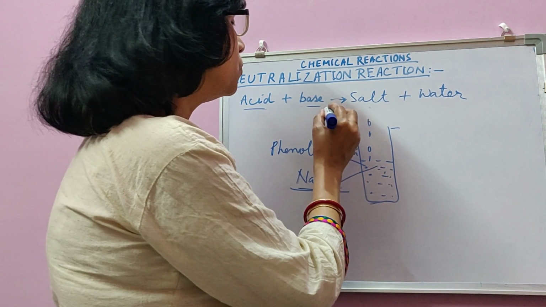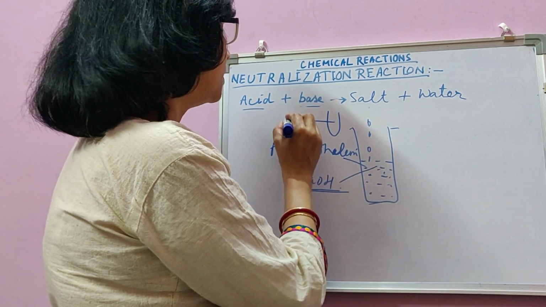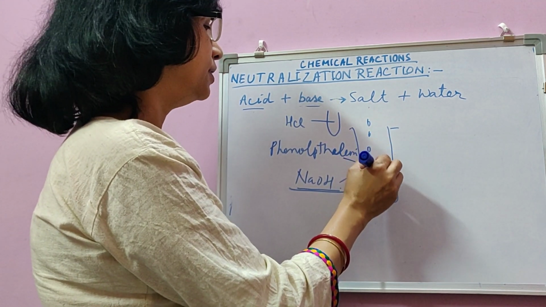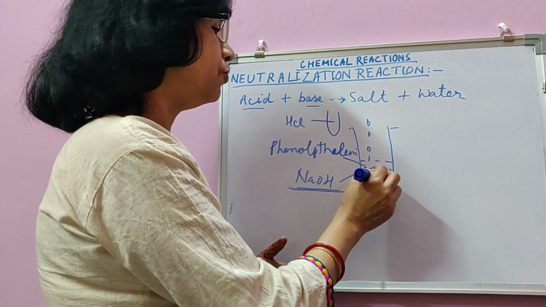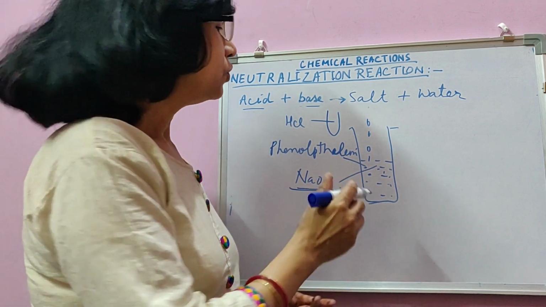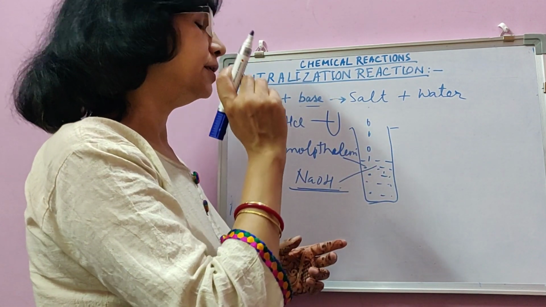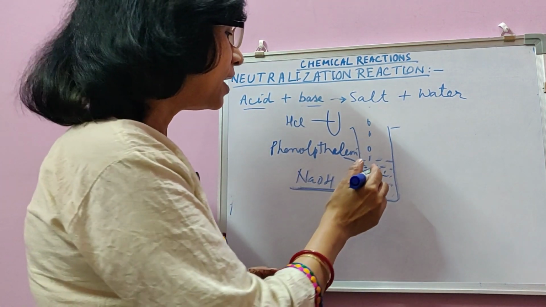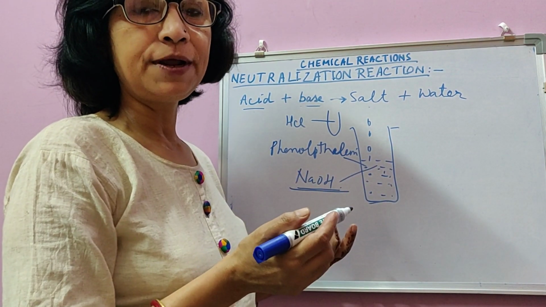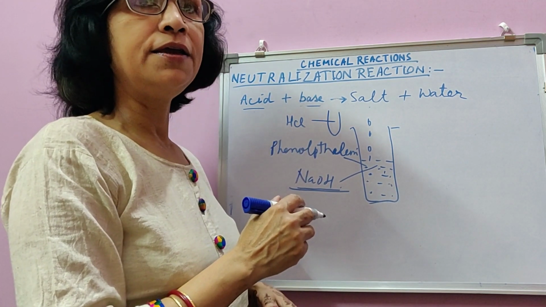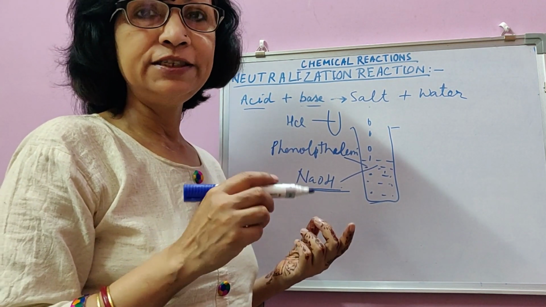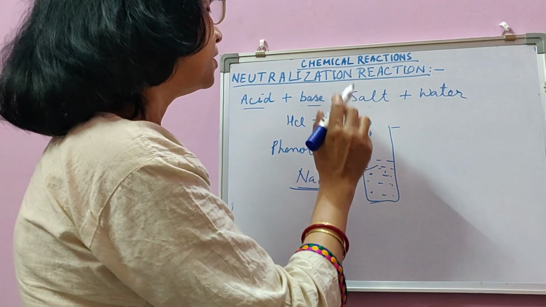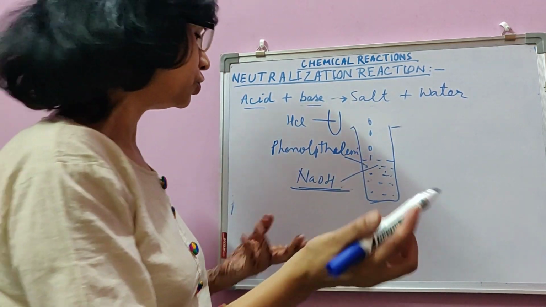Any acid. Suppose in a test tube we have taken HCl, and if we pour a little bit of the acid into it, then some of the NaOH will get neutralized. So when we drop a little bit of the acid into it, it gets neutralized, and the pink color changes to white for some time, but it comes back again if the entire NaOH is not neutralized but only a part of it is, because the neutralization reaction also takes place in some proportion.